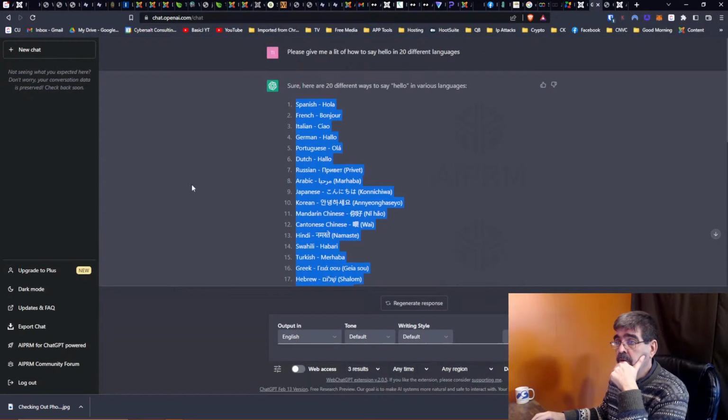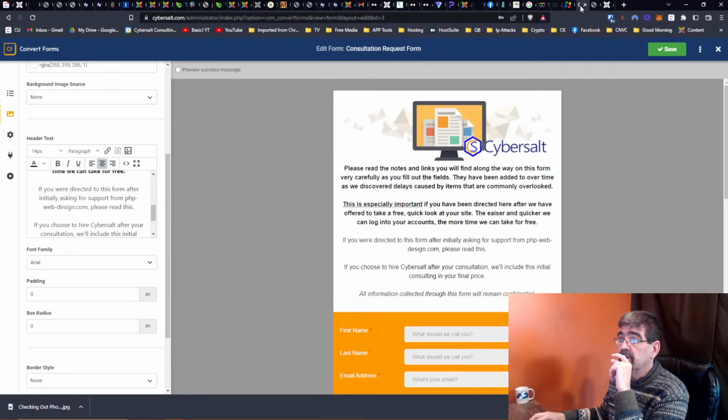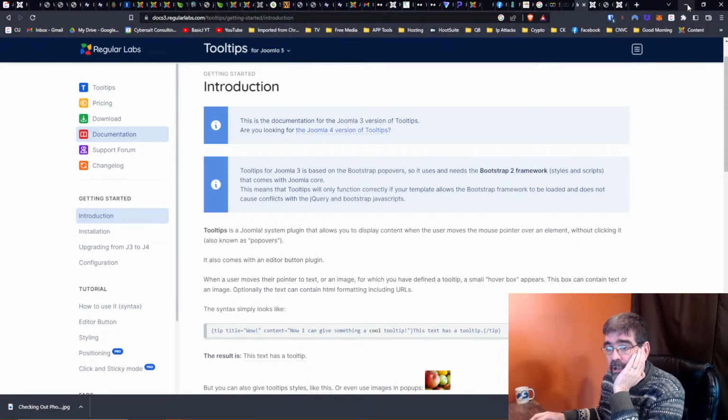Anyway, I've been using ChatGPT for putting together some things and questions for clients to get content from them. What else? There's that form that I'm working on. I was talking to someone about that. There's Facebook, a lot of things. Anyway, I have all these tabs and I can't reboot my computer until I get these all done. Every now and then I get messed up because the computer installs updates and reboots and then I lose them.